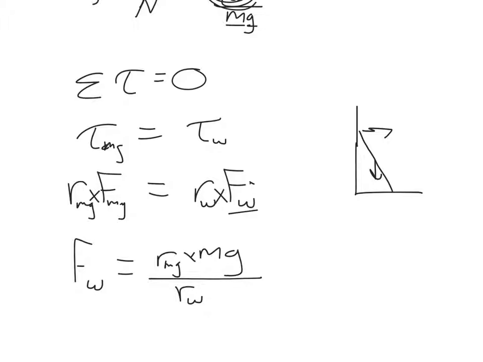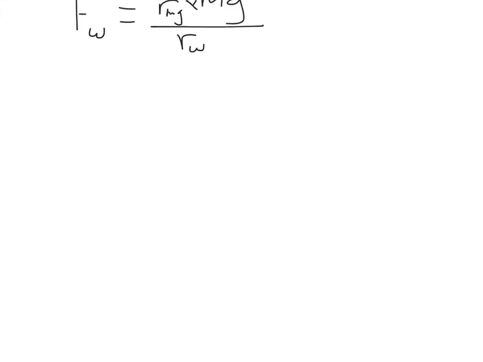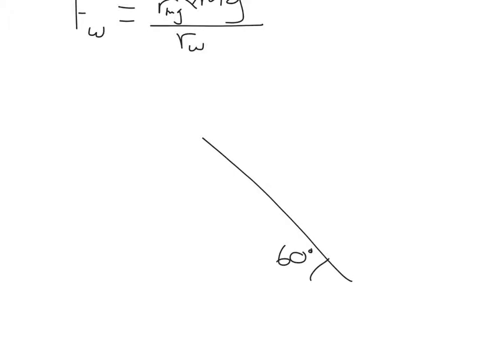So, let's come this way. We'll do a redraw here. Draw it big so I can handle it. I know that's a 60-degree angle. I know that this one is straight down. What I really want is, if I'm going to split that force into components, there's a component of it that is in line with the pivot that will not cause a torque, and then the other component will.